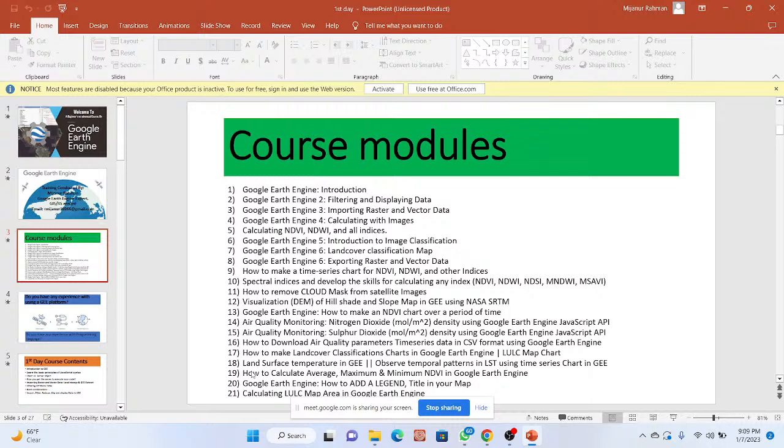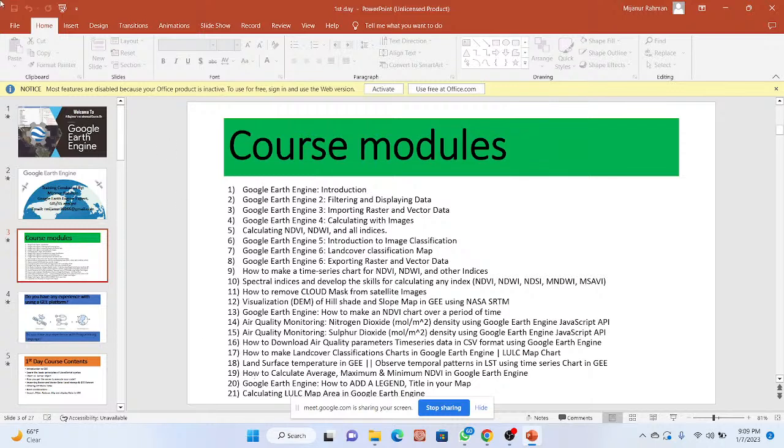Okay. So basically in this course, if anyone has no knowledge about programming or coding, that's why first of all, I try to discuss the programming language which you need to learn for the Google Earth Engine platform. Okay. So anyone can easily learn the programming language, as well as they can easily apply this knowledge in the Google Earth Engine platform for remote sensing analysis.